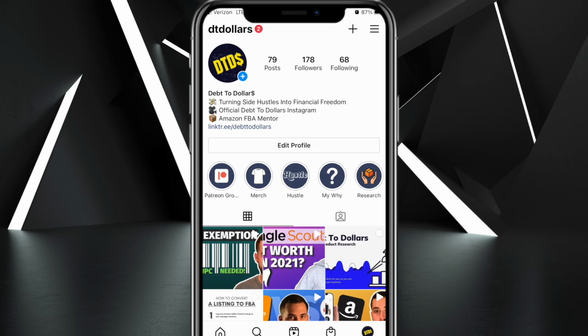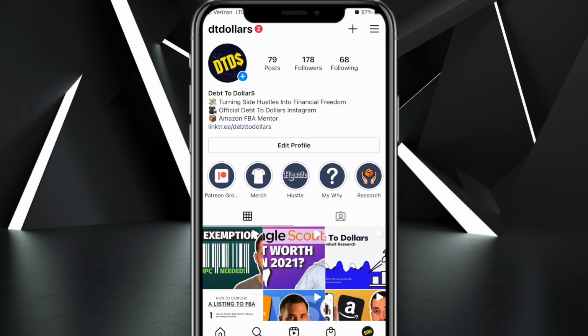All right, now let's head over to Instagram where we're actually going to be advertising our listing. So the first thing you want to do is go to the bottom right hand corner and click your thumbnail for your profile. This will bring you to your profile page. And if you're not using an Instagram professional account, you're going to have to follow these few steps because in order to advertise on Instagram, you need to create a professional account. Don't worry, it's free and I'm going to show you how to do that right now.